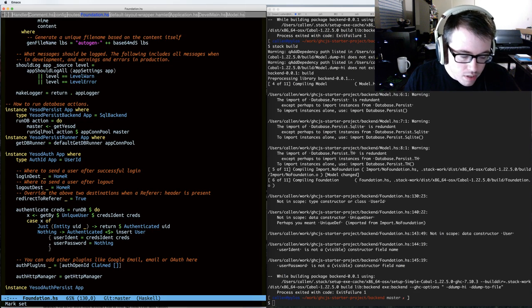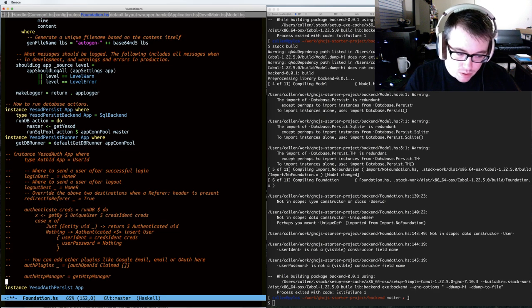Yes, this is another issue with the scaffolds where I don't really agree with the way they do things. So I understand why they include it, but I don't really use Yesod auth, I should say. I end up having to work around something in Yesod auth, so I usually just don't.